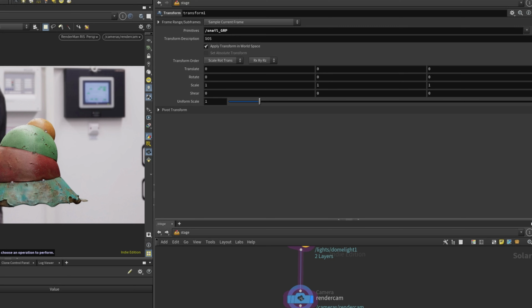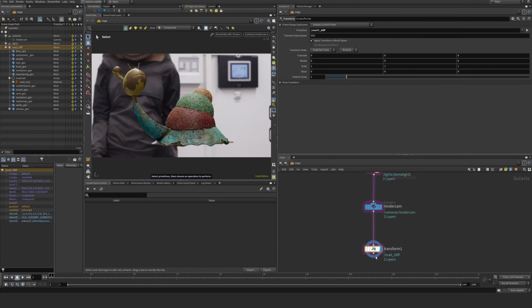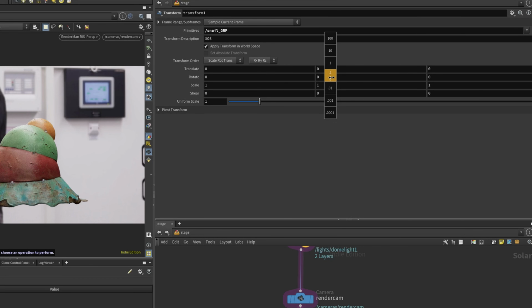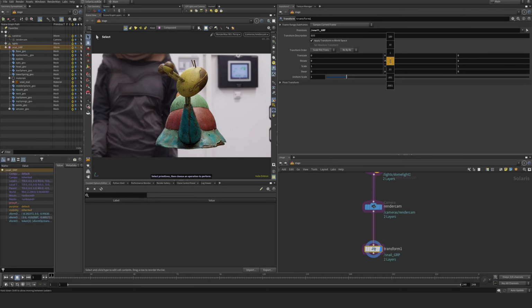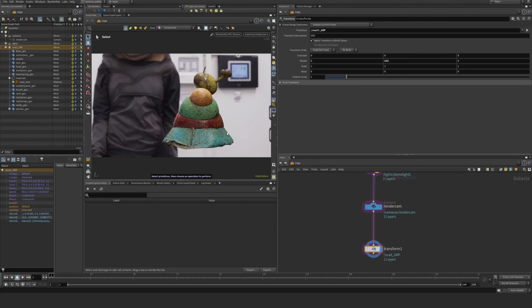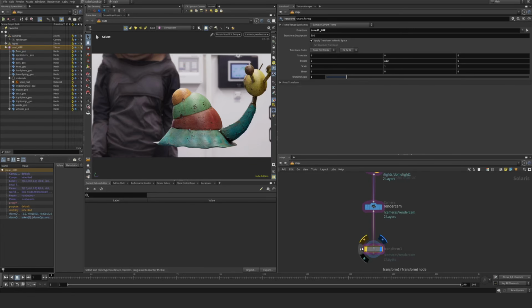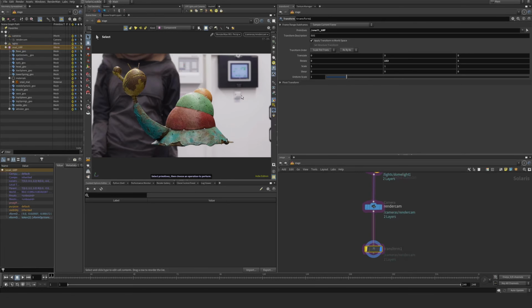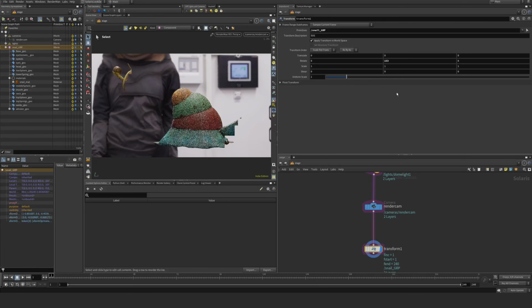If I hit the blue button here, so we're essentially looking through this point in time, and hit middle mouse and go to my rotate and just start to shift it, you see I'm also now rotating the entire object, and you can increment this one. So if I disable this node, it's going to jump back into the original position. If I enable it, it's going to override whatever is within this path here.